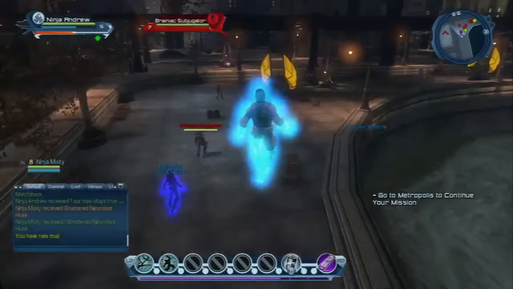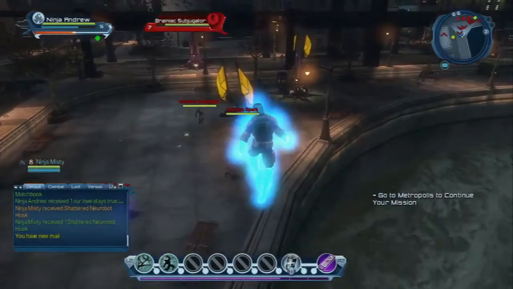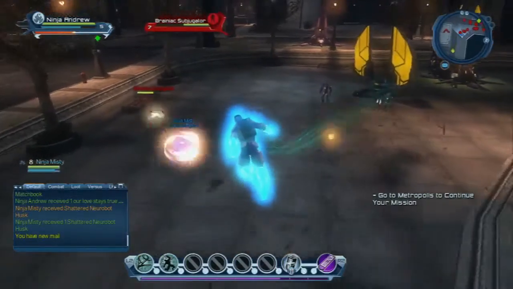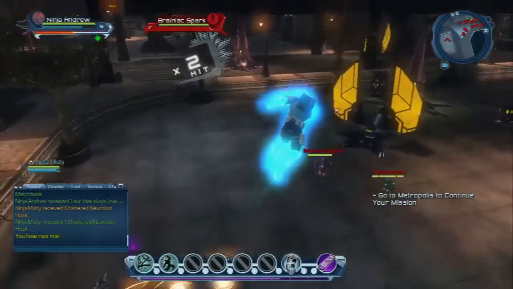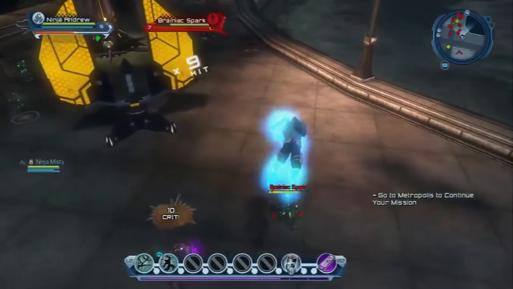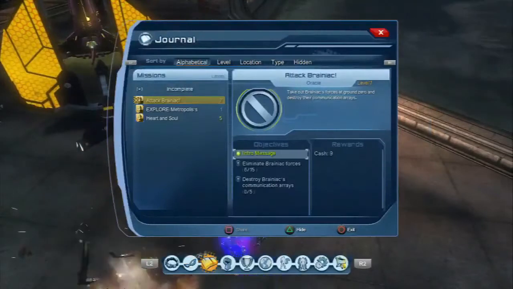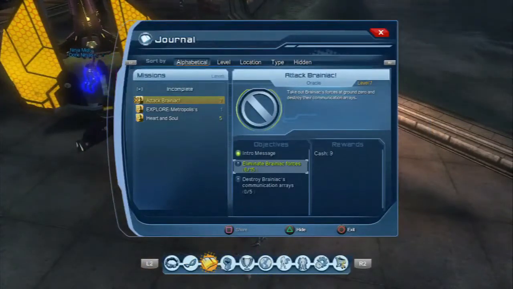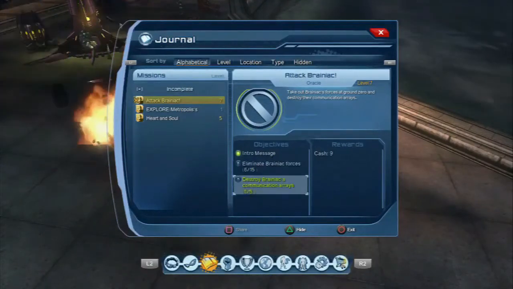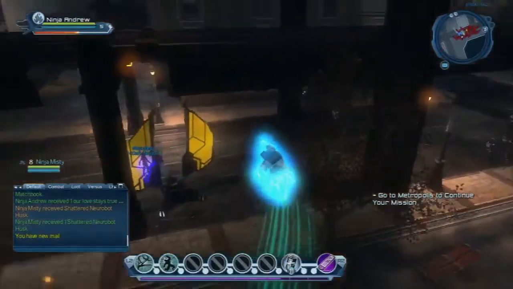Okay, so this is the next mission area. You can see that thing with the orange fins on it. It looks like bat ears, or I don't know, they're pointy. This is the next objective for this mission. You can't see it on my screen right now, so I'll go into my journal so you guys can see this. I've got eliminate Brainiac forces, which we've just done, 6 to 15, and I've got destroy Brainiac's communications arrays. Those are the bad ear things.